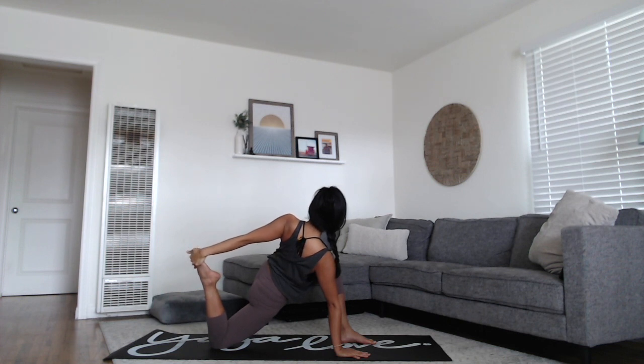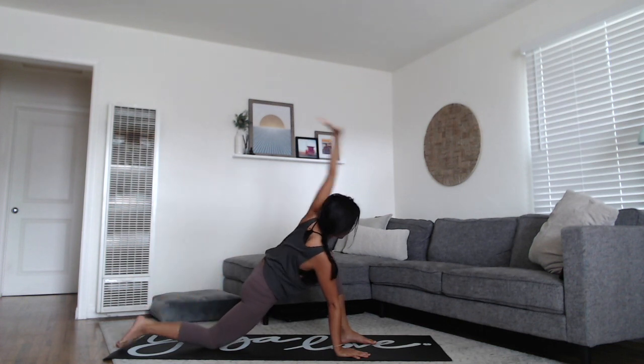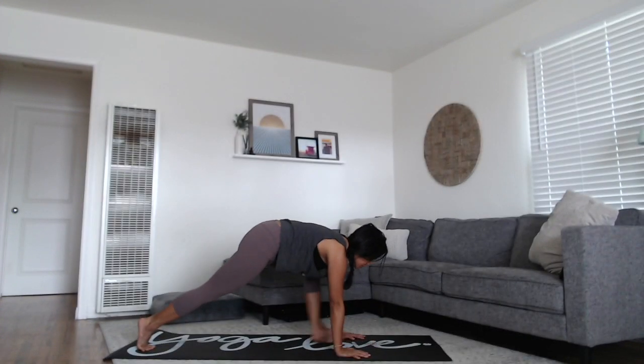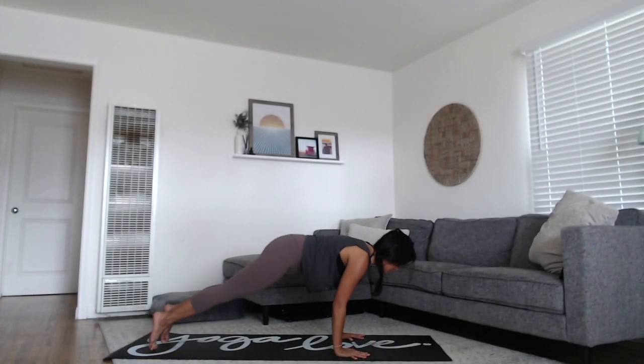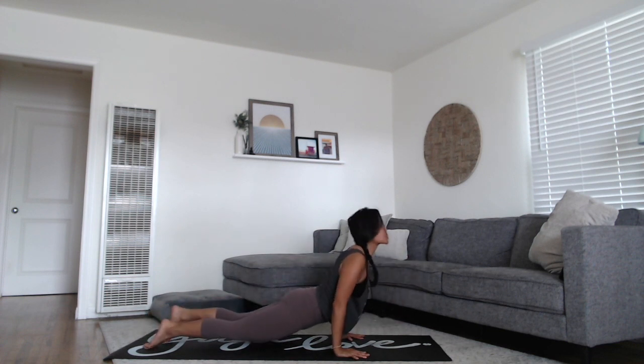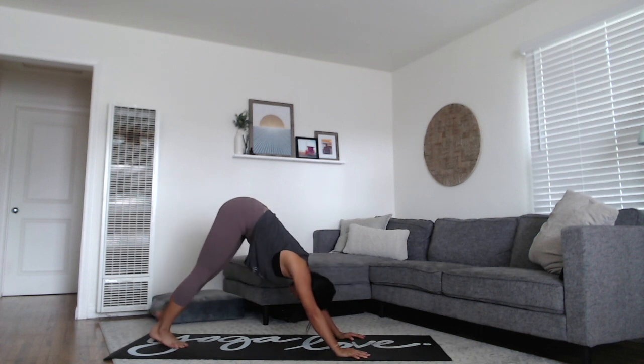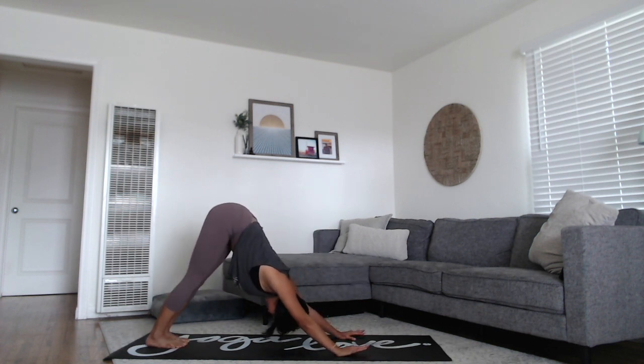If you have the foot in the hand, gently let it go. Bring your palms back down to the mat. Tuck your back toes, lift your back knee up. And with control, step it back to plank position. Lower slow chaturanga. Press the earth away into your back bend. And exhale, lift the hips all the way up and back into your downward dog.